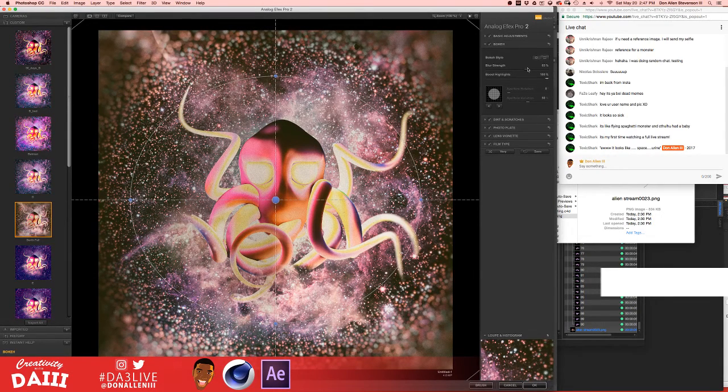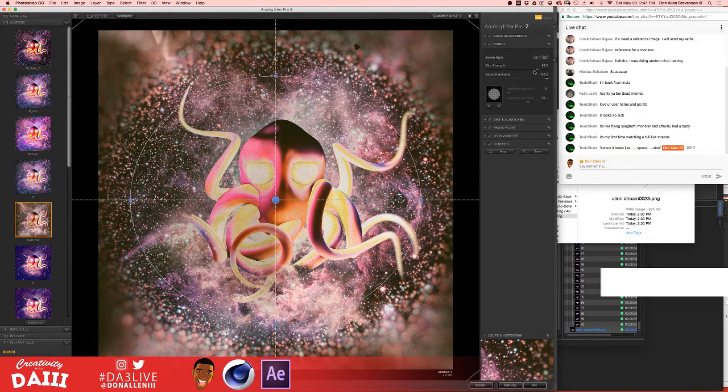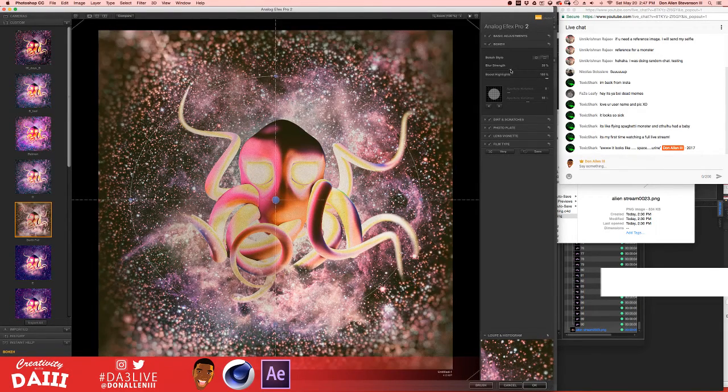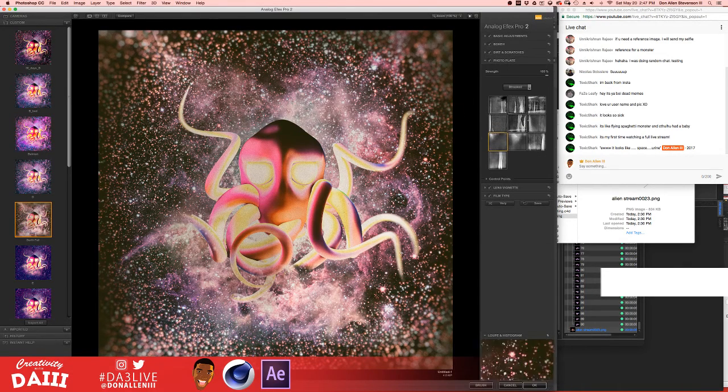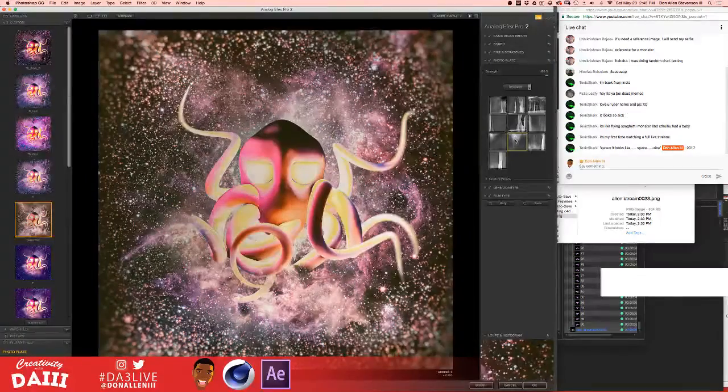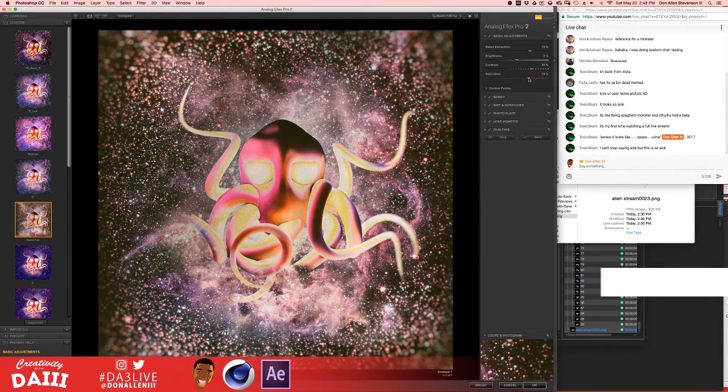Alright, let's go to the bokeh strength. Oh, sorry, blur strength. So I'm just going to make the circles bigger, or I'll make them smaller. Dirt and scratches. Yeah. Let's change the strength of that one. Let's go to basic adjustments and just do some color change.